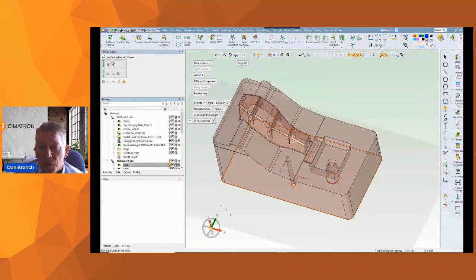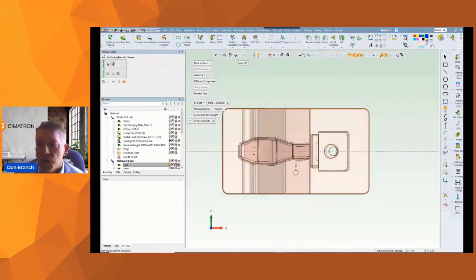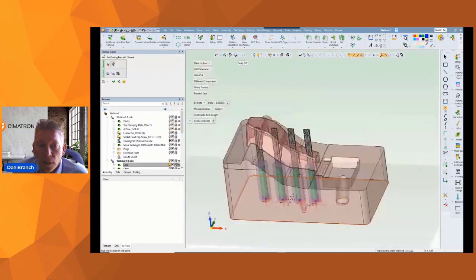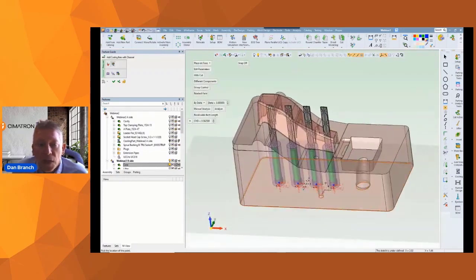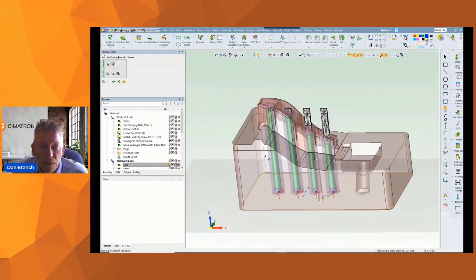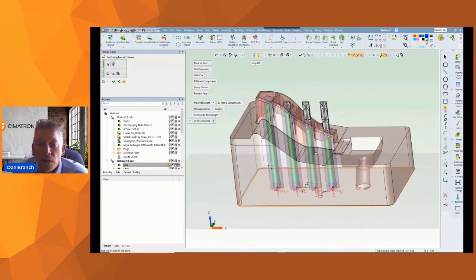And the baffles themselves preview at a default length, but notice on the screen how many options this function has. Each one of them is a way to automatically control the size or length of the cooling channel. And what usually works best for baffles is to set the length control at what's called maximum length. What that's going to do, if you notice the green tube around each baffle, that's the drilled hole for the baffle. But really, I'm more interested in the pink colored tube around that. This is the safety envelope that each baffle is actually adjusting to. And it's controlled right here. So if I want to change or check the safety distance, I only need to type in a new value.